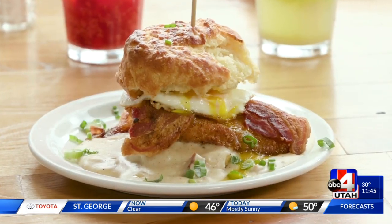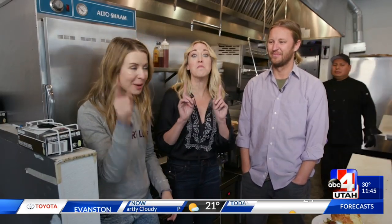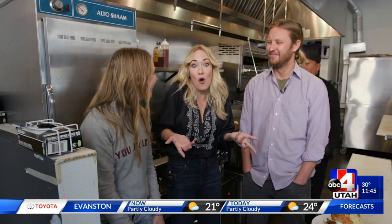Smother with gravy, smother with goodness. And when can we get a biscuit? Are you open seven days a week? Seven days a week, breakfast and lunch. We close at four o'clock on weekdays, three on the weekends. So get here early and get here often. I literally cannot wait to take a bite of that. And you're going to have to wait until tomorrow — the Hoss biscuit and a few other items: salads, drinks. We'll see you tomorrow.